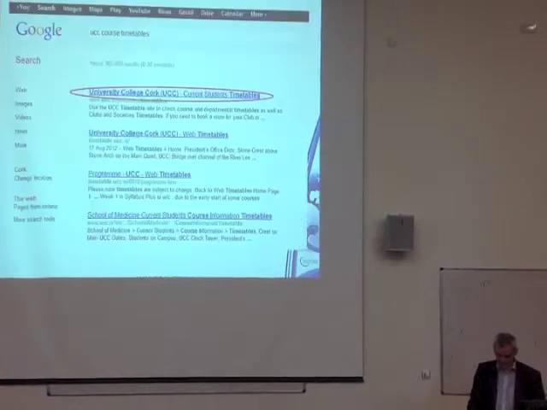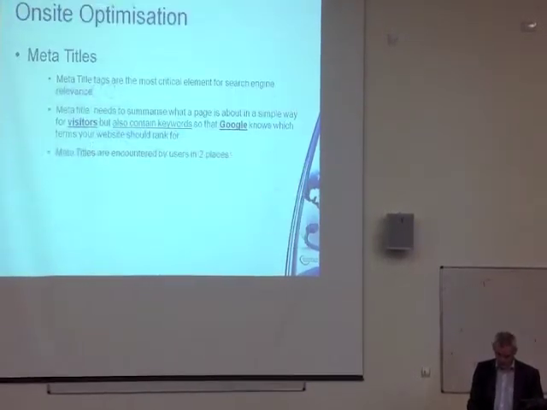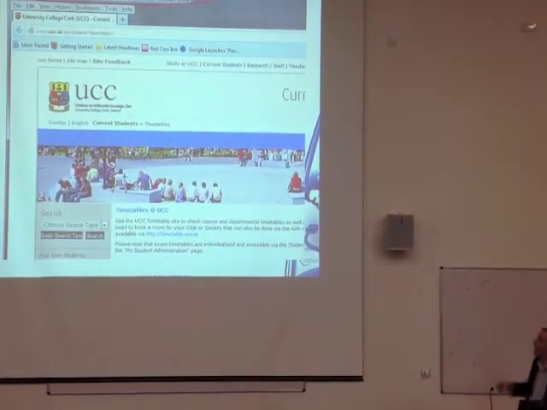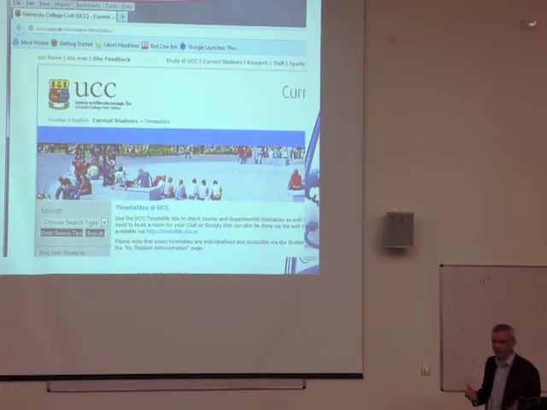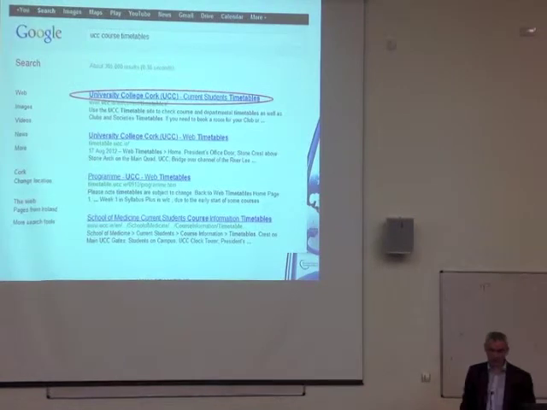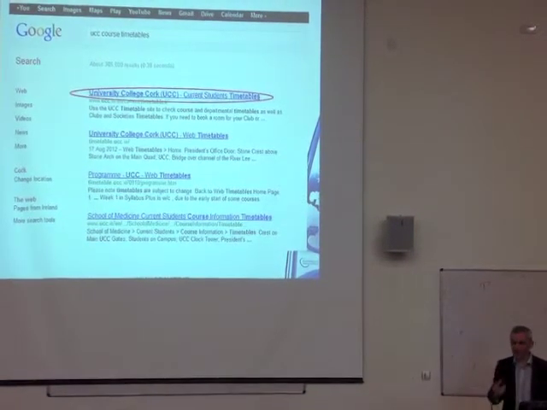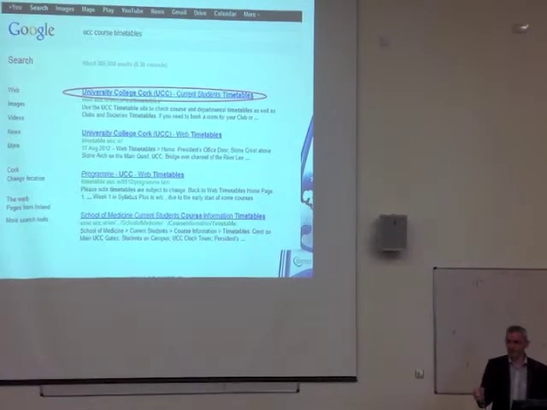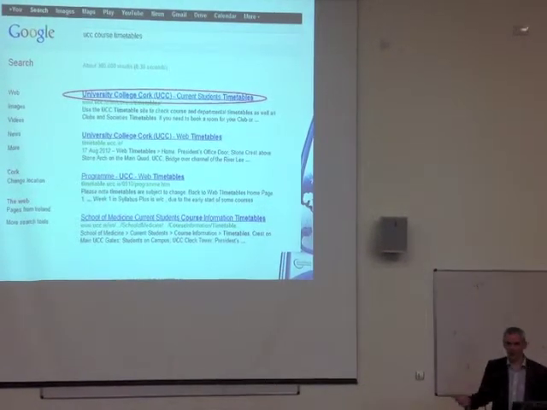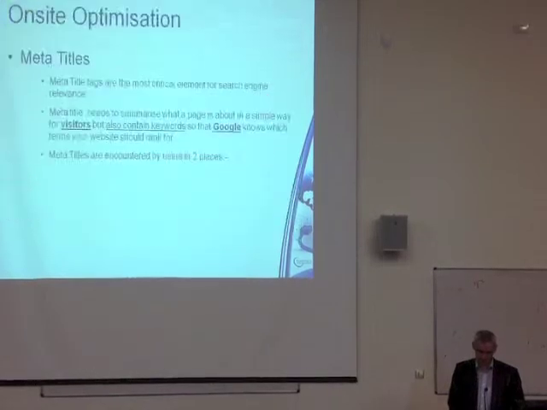It's also up there at the top of the browser. Not everyone sees that, but at the same time, you don't want it looking stupid. This is the more important one, because if that looks spammy or looks like it's just a list of keywords, while you might rank, the chance of people clicking through, which is the ultimate goal, is reduced.